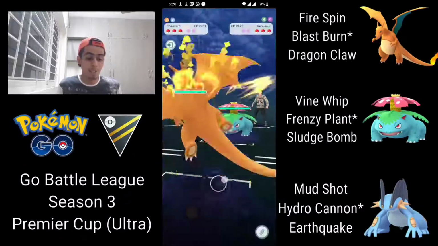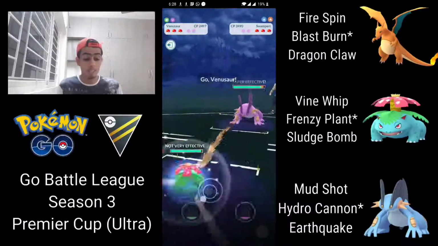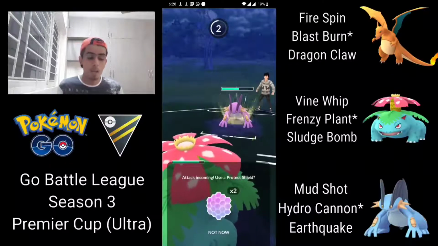Like in this particular scenario, they have a Venusaur in the lead. This is absolutely beautiful. Perfect lead here, and they are still staying in. They make a switch into their Swampert, going to go into Venusaur. This is best case scenario, like I said. We have the perfect hard counters for their team here, and I know this is going to be an Earthquake, which is why I'm going to shield this up.